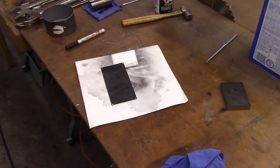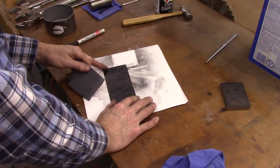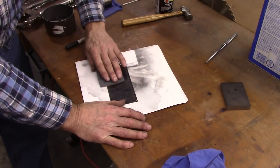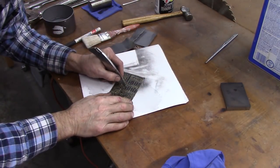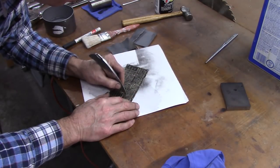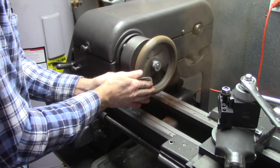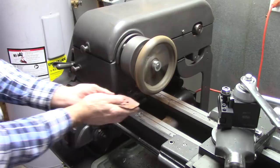Okay, one more time. New approach. Dry paint. Let it dry real good, and I'm going to try to sand it off. At least I got a little more control this way. Wow, nothing like making a mess.